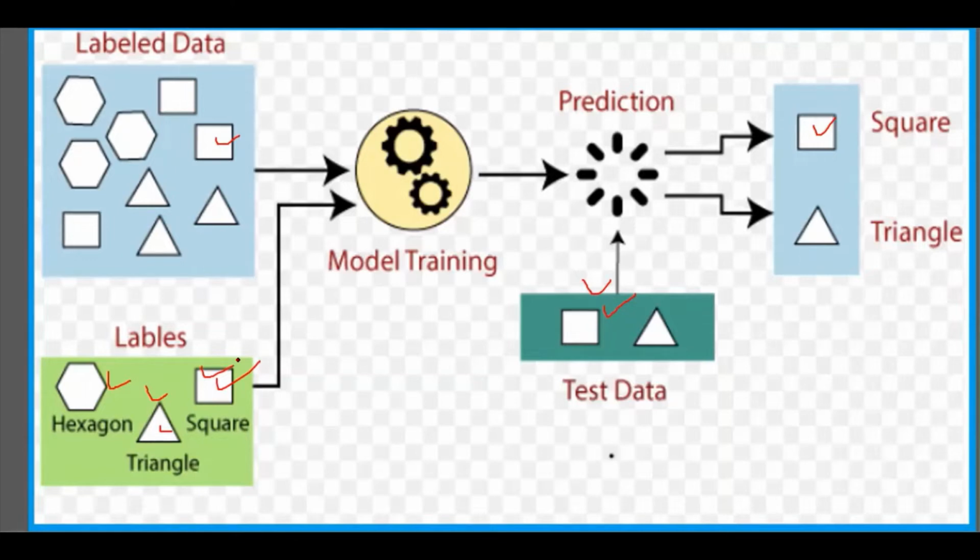So in a classification task, you have to say one among them. You have to say either it's a triangle or a square or a hexagon. That's all. So this is machine learning. Even we are doing machine learning only, not the traditional programming. Let's proceed further. Now, when I say it's a hexagon or a square or a triangle, how can you supply data? That is also something very important. I'm going to that now.